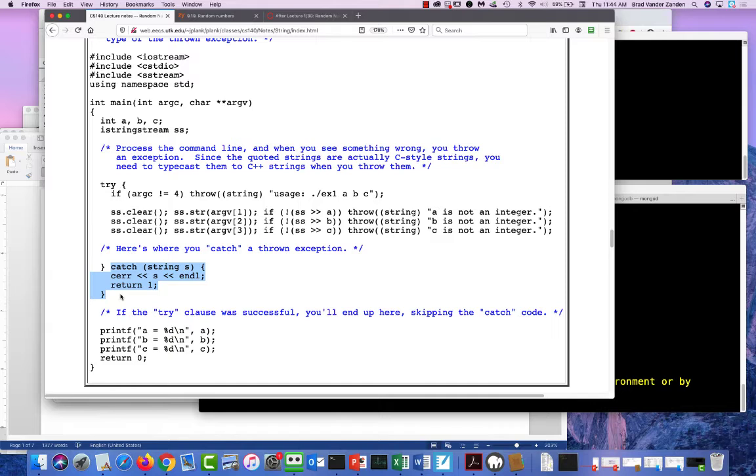Okay? And you can see that the error message being thrown to the user is not particularly helpful. Okay, and you will sometimes hear me harp on this during this semester, the necessity of generating useful error messages. So if you are a user using this program and you see "A is not an integer," why is this not particularly helpful to you?